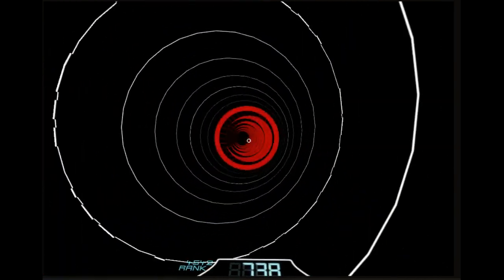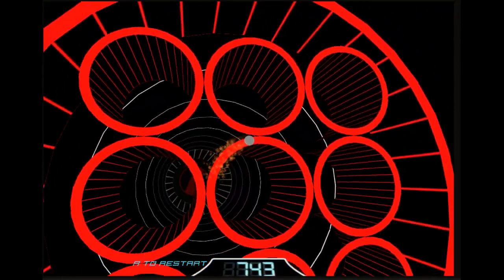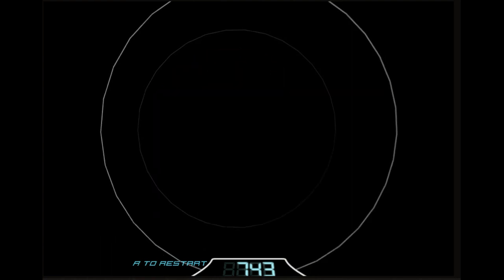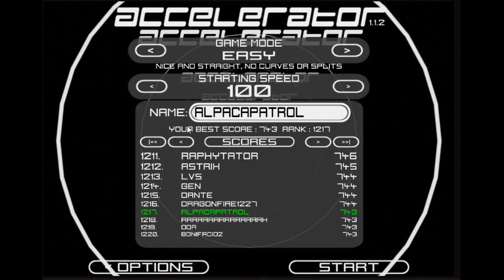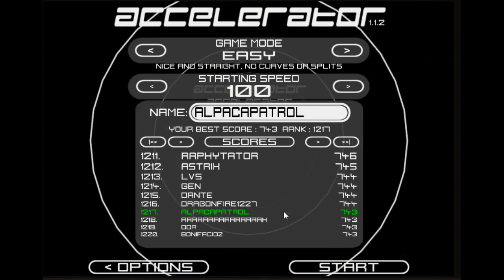Super Hexagon, I think we're in the scope of a genre that really didn't exist before. We have screwed up. We smashed into a wall, and that's obviously how you lose. We got up to 743 units per second. I have no idea what the measurement is. But as you can see, we showed up on the leaderboards. We're at 1217, so pretty poor.